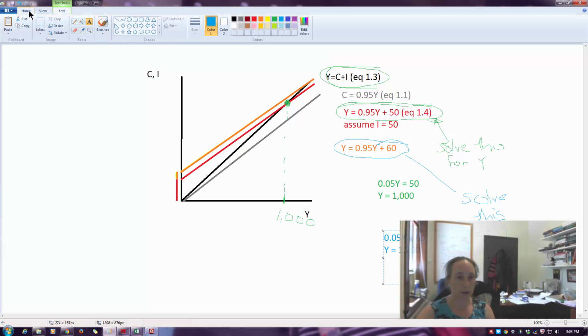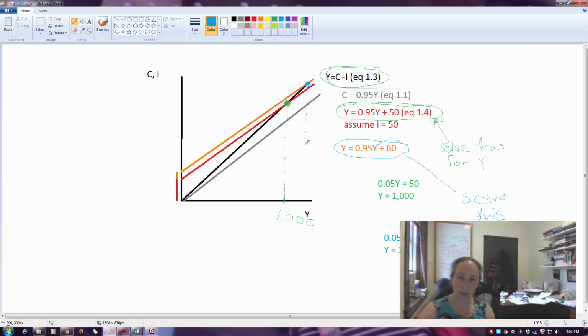So what we have found on the graph is this new equilibrium, this new steady state, where the orange line crosses the 45-degree line, and we found that GDP is 1,200. Which is what we were expecting. We were expecting to see GDP grow from the investment. And what's interesting here is when we get through the algebra and we solve the equations, the policy takeaway is that we increased investment by 10, and yet we increased GDP by 200.